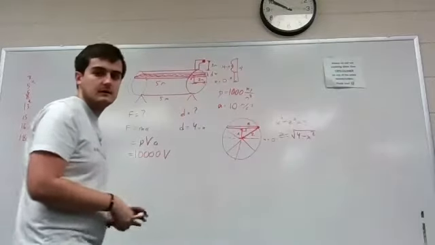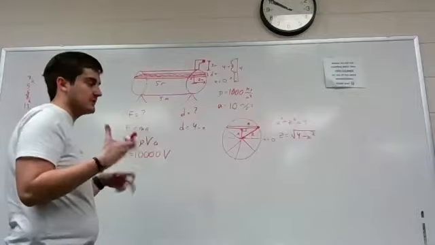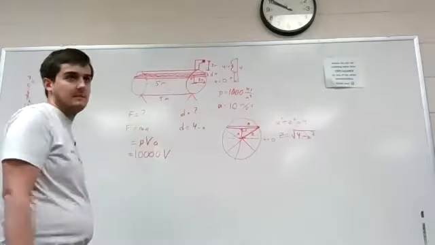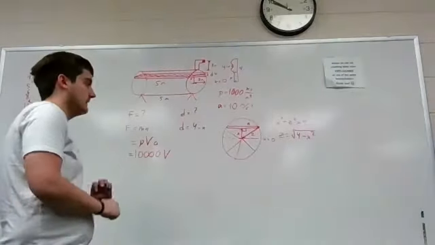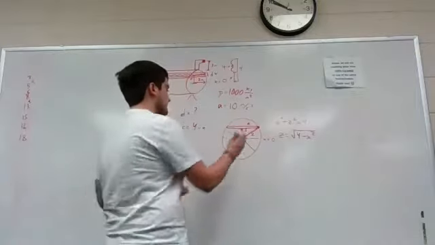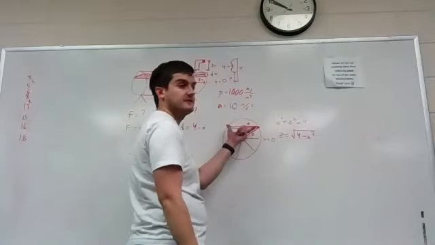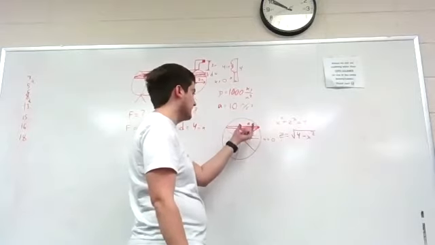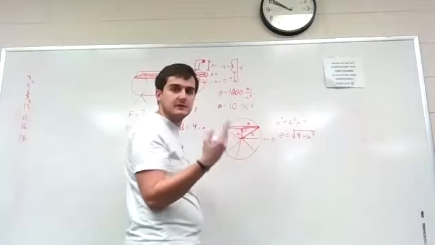Make sure, because anytime you're taking something to a power, it's not simply the power applied to each piece. In certain contexts it might work, but not in general. So this length z, just this piece, is equal to the square root of 4 minus x squared. How can I find the length of the whole thing? You'd add them together, which are the same length, so you just double it.